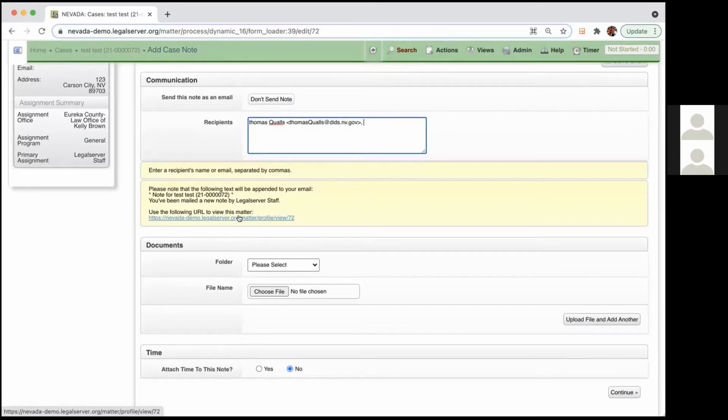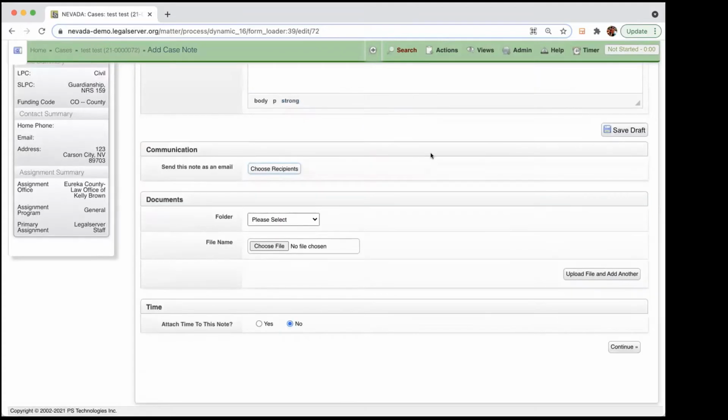But also important to note is that if you do send this to someone outside of your organization who does not have access to LegalServer, that link is not going to show them anything. If they click it, they'll be brought to your LegalServer login screen, and without a username and password, that's as far as they would get. And same thing applies even if you send this to someone who is a user who can log into LegalServer, but just shouldn't be able to access this particular case. Again, they would get that permission denied. They wouldn't actually be able to see the case profile just because you shared that link. So I'm going to delete this so I don't spam Thomas with that.